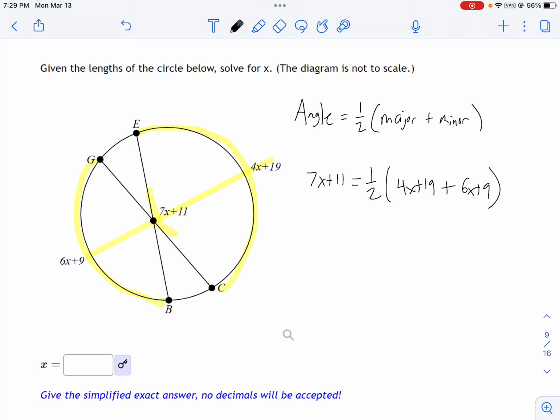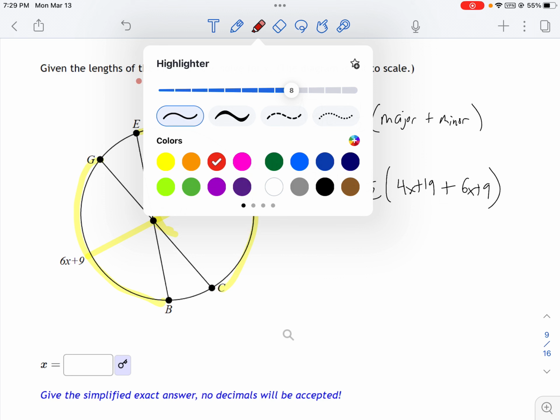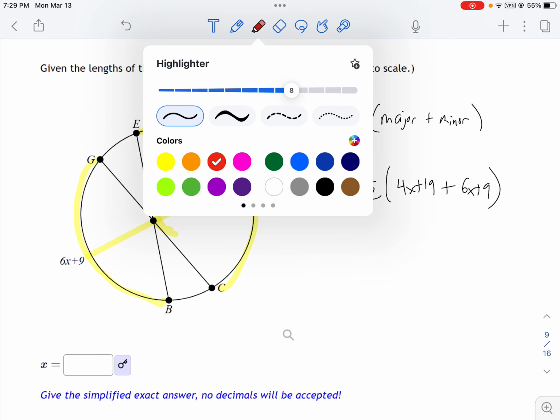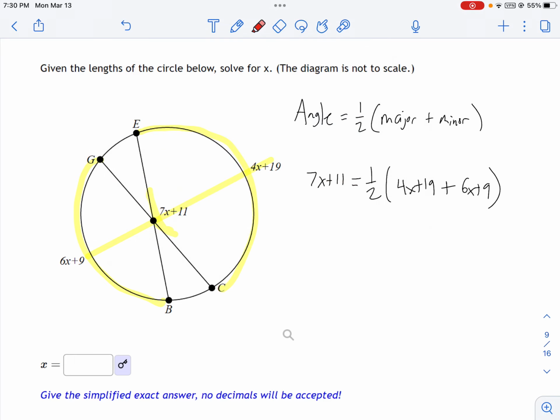Now, you may be wondering what this vocabulary I'm just chucking out here, major and minor, means. A major arc is generally considered to be an arc that is larger than 180. Now, major arc versus minor arcs, depending on who you ask, as a mathematician, you're going to potentially see different definitions coming up. What I really use to define major versus minor arcs is we're just talking about this arc, it's larger than this arc. Okay, so I'm going to call this one your major arc. This one I'm going to call the minor arc.